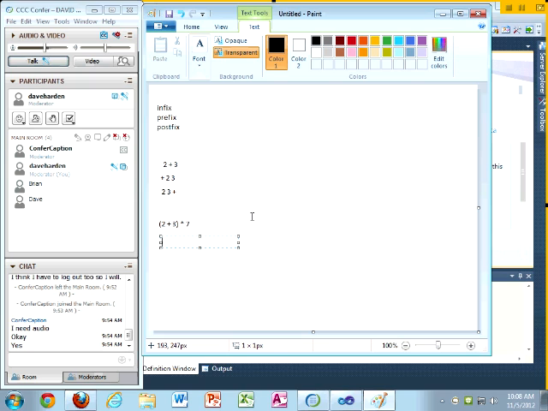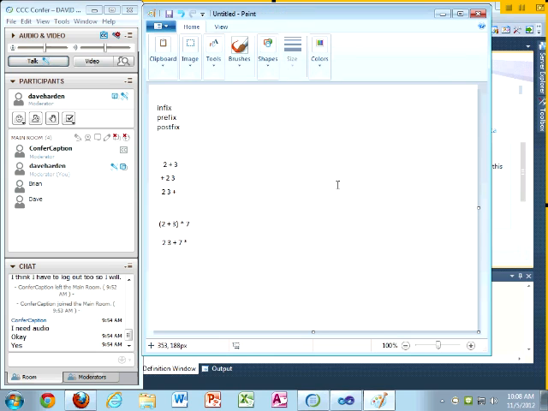Addition. We do the addition first. So we're going to go 2, 3 plus. And then the next thing we do is the multiplication times 7. So we're going to do 7 times. Okay?